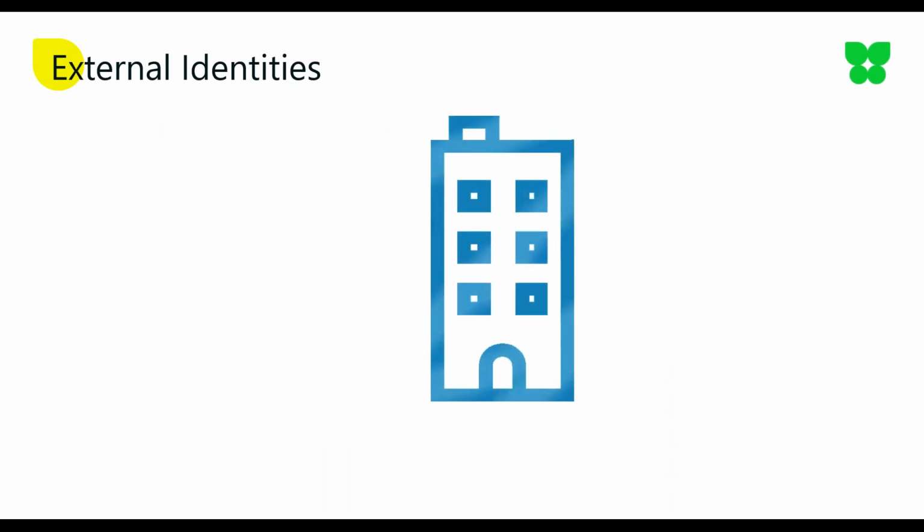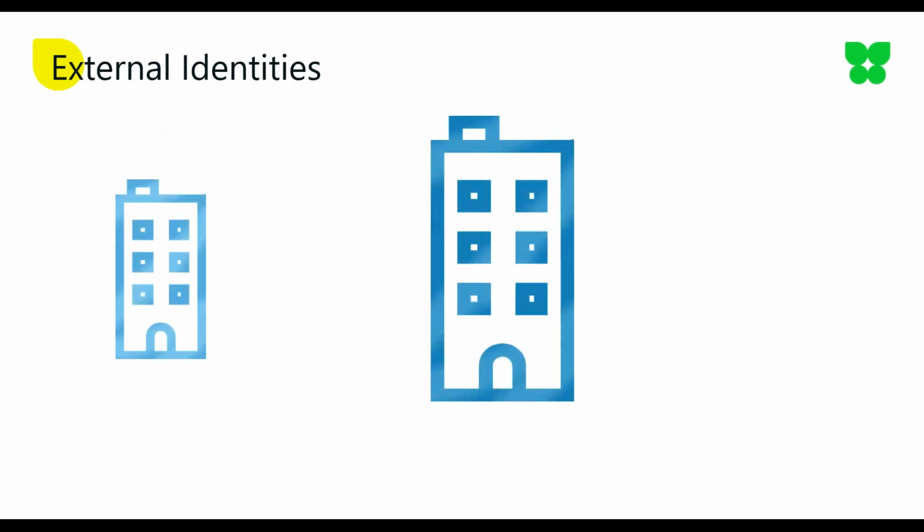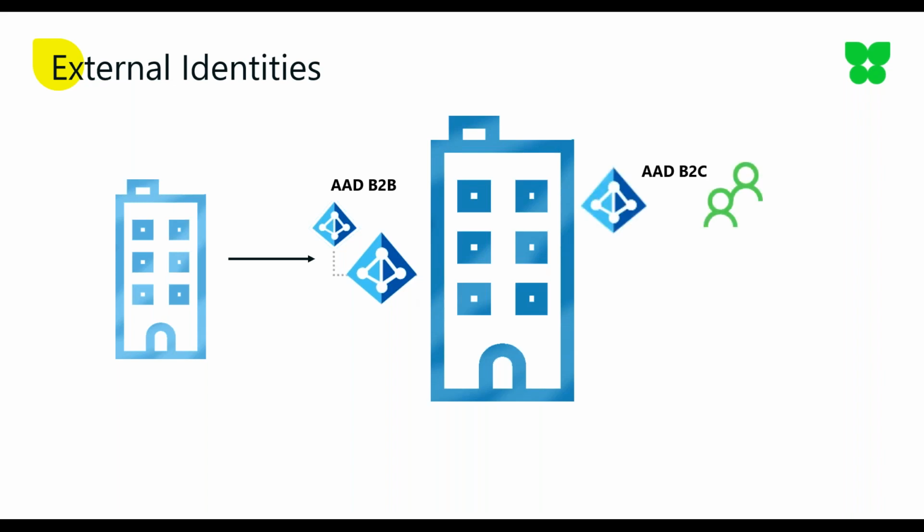So on to external identities. So here's the myth. Your organization connects to other large organizations using Azure AD B2B, and you allow individuals to access your products and services using Azure AD B2C. So this is what we're going to debunk, and essentially we're going to show you the strengths of each platform and where you should be focusing.